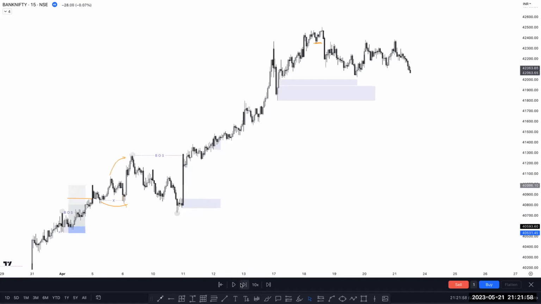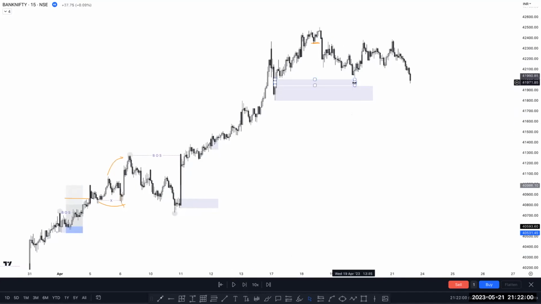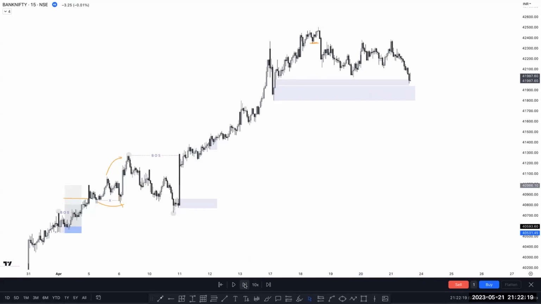Okay, all right. This one is your fair value gap, and if the market creates a single candle order block here, then you have to switch to a lower time frame to check for lower time frame confirmation, and then you can buy here. This is the first POI, and this is the next one, right? So let's see.